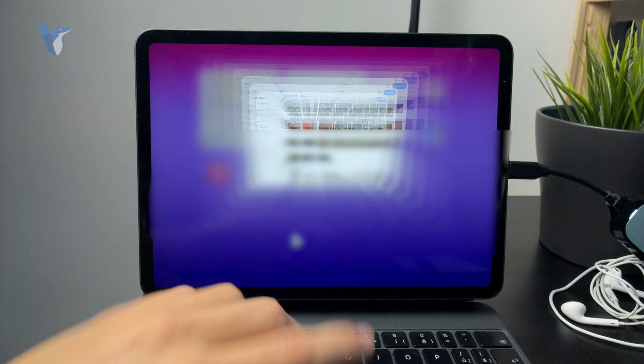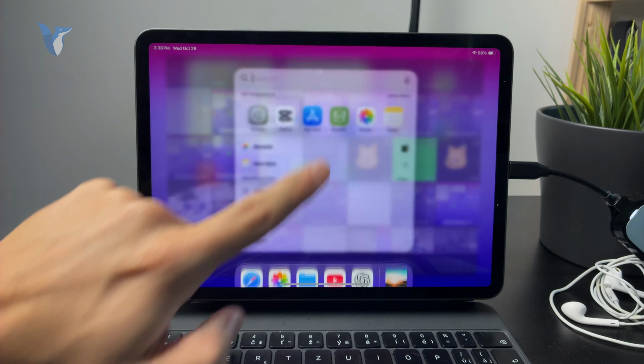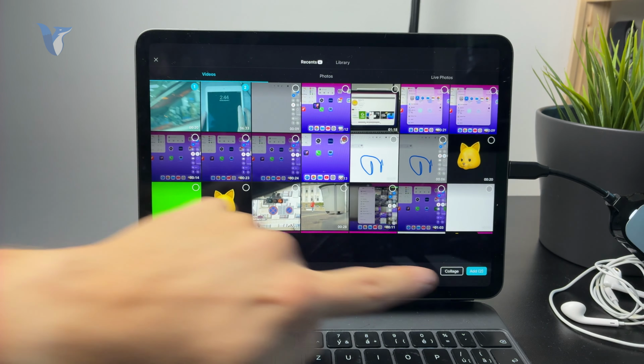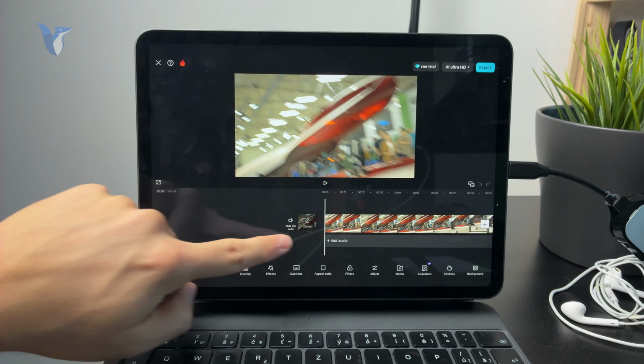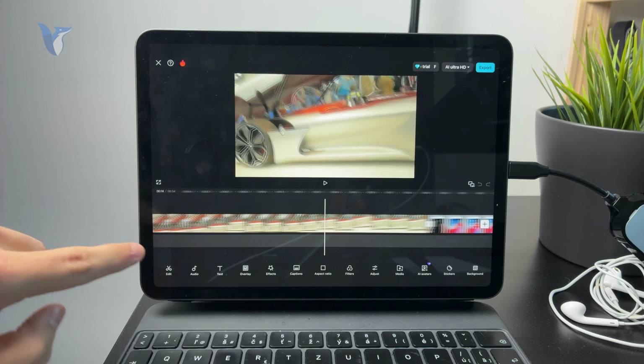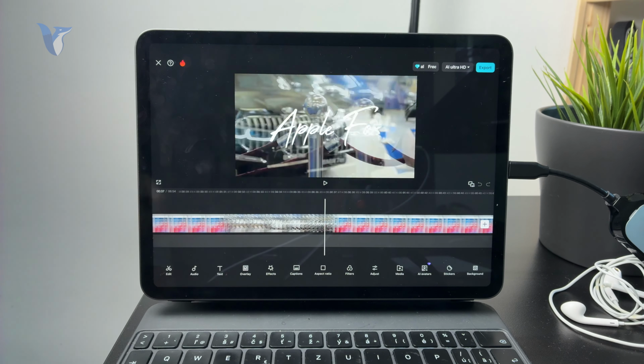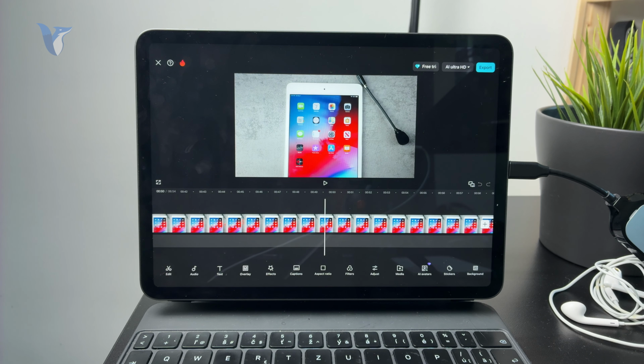So that's how it works. As I said, two options: either save the video from the Files app to the gallery, or connect your SSD and import them directly to the gallery application, so you make it easy for CapCut to access it. So I hope it all makes sense.